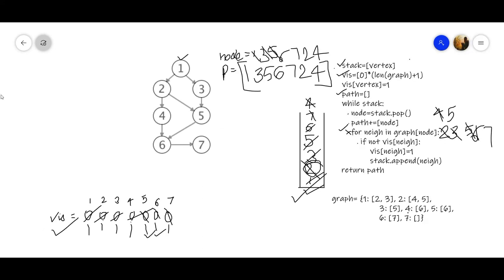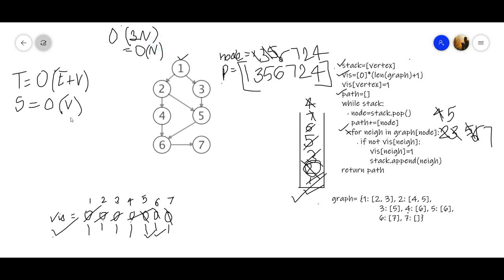The next step after implementing the code is to evaluate the time and space complexity. The time complexity here will be big O of E plus V, which remains the same because we will be visiting the total number of edges and vertices, right? So it is the addition of edges plus vertices. The space complexity will be big O of vertices because we have three spaces: the path variable, the visited variable, and the stack. So cumulatively it will be big O of 3n. And lastly, let n be the nodes, which is vertices. So this equals big O of n only. So this is the space complexity.